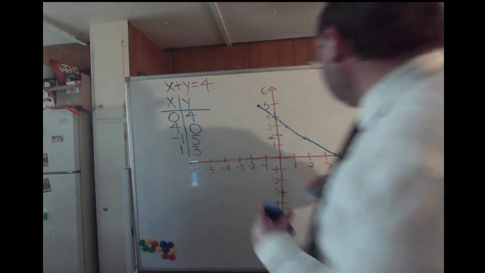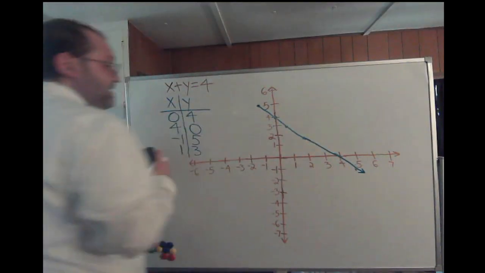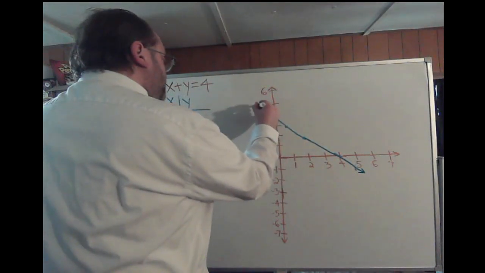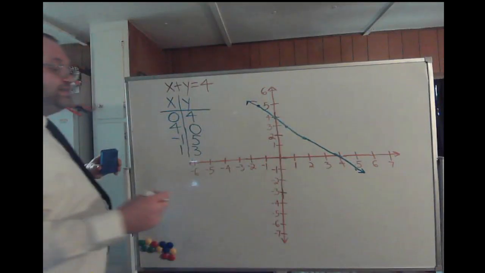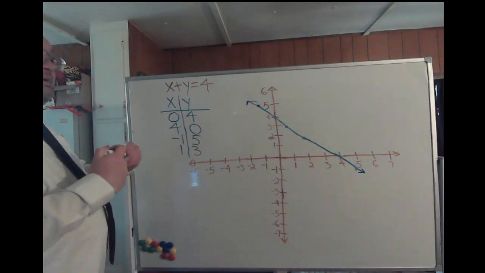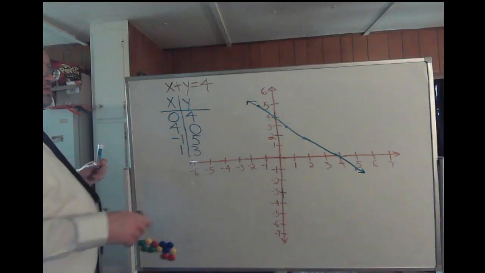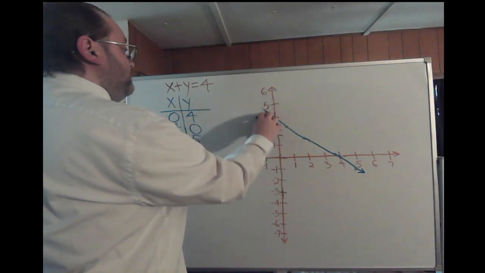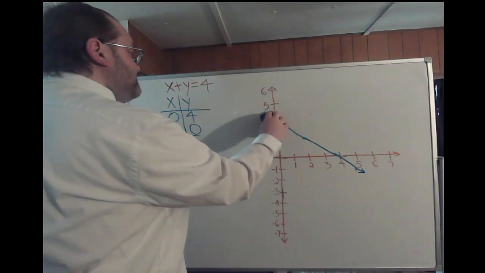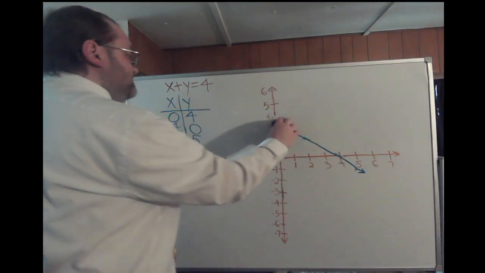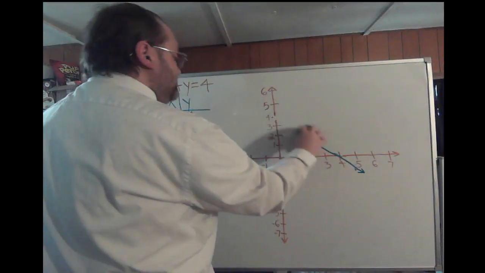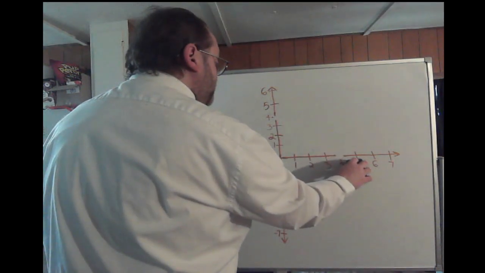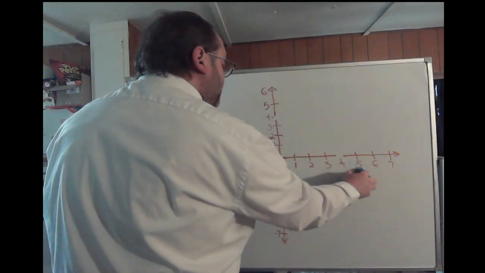There you go. We have just formed a nice, not so pretty line. Whenever you play connect the dots, you get a line. So that's the relation that forms. This is how you may have looked through a lot of math textbooks or have seen lines graphed on these axes before, graphed in the coordinate plane. This is how you come up with a line. You just plot a bunch of points and connect the dots. That's really about it.